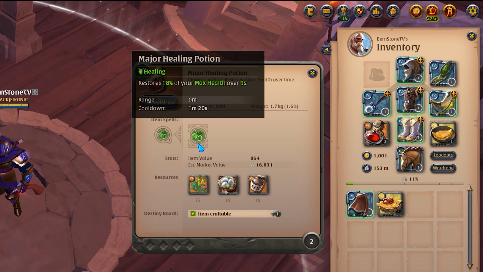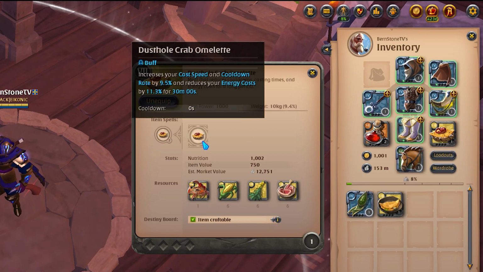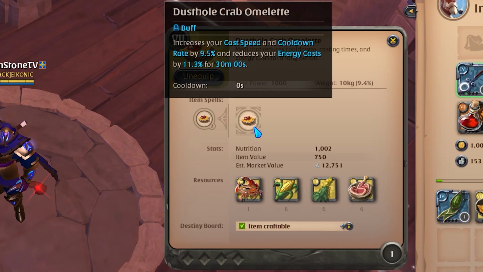If you are looking for a cheaper build, I do recommend using a normal cape, but pairing that with the Dust Whole Crab Omelette, which increases your cast speed and cooldown rate like the Pork Omelette, but at a lower percentage. But the most important part of this food is it reduces your energy cost, so you may not need the Limher Cape anymore, which saves you a lot of silver.